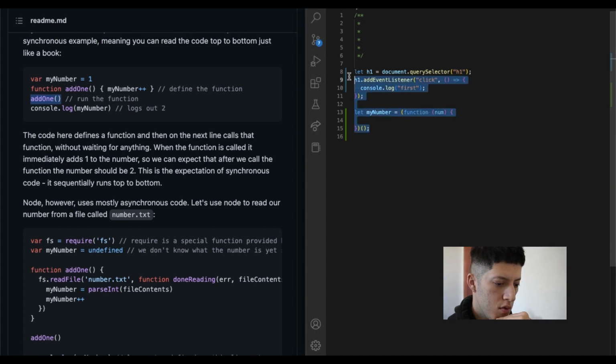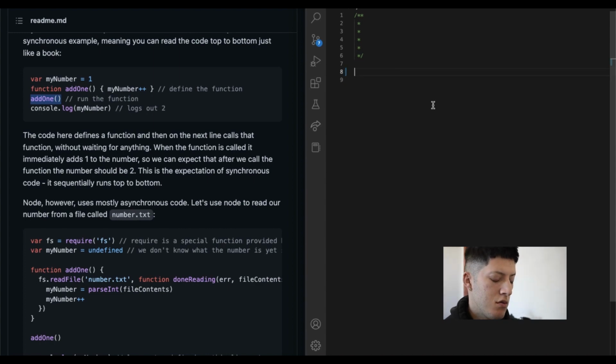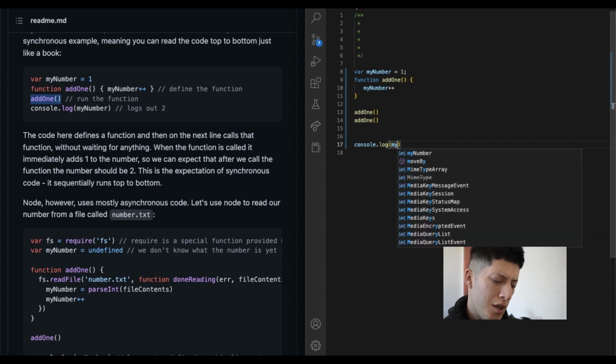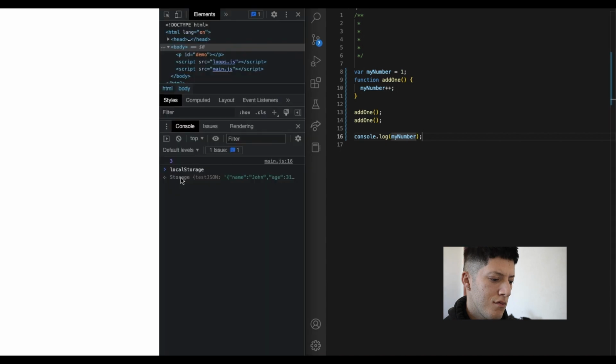Let's actually run this one. I just like running them to get it through my thick skull. I'm just kidding. It's just so I can learn them. Alright, so we have addOne. No parameters. We're going to do myNumber. That's all we're doing. Every time we call it, we're adding one. We'll call it twice, actually. And so if I console log myNumber, it should be 3. There it is, 3. Every time you call it, it saves it on there.